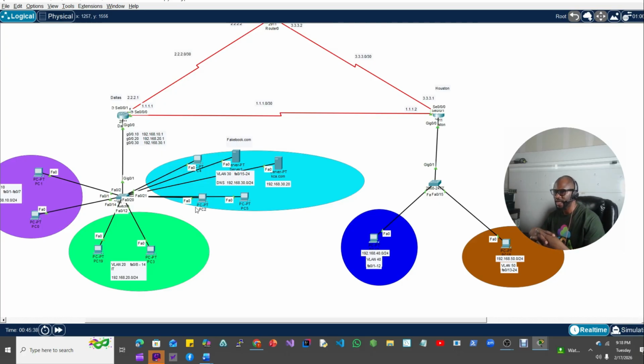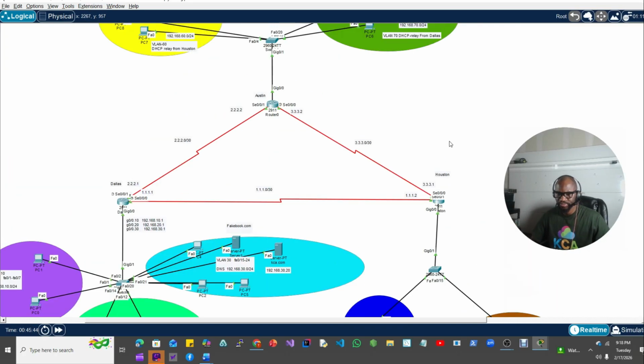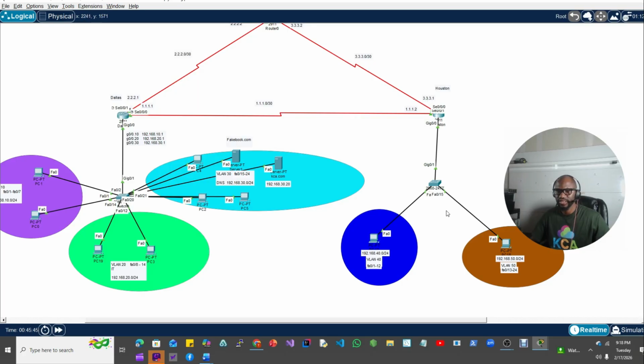We do that by applying what we call the IP helper address on the interface that goes to the actual VLAN that needs an IP. So for the case of the Houston router, we can see that their DHCP server for Houston is in Dallas, right? So we have to pick the IP address reachable of the Dallas router, for example, 1.1.1.1 for this case, and use it as IP helper on the subinterfaces of each VLAN, VLAN 40 and 50, in the Houston router.